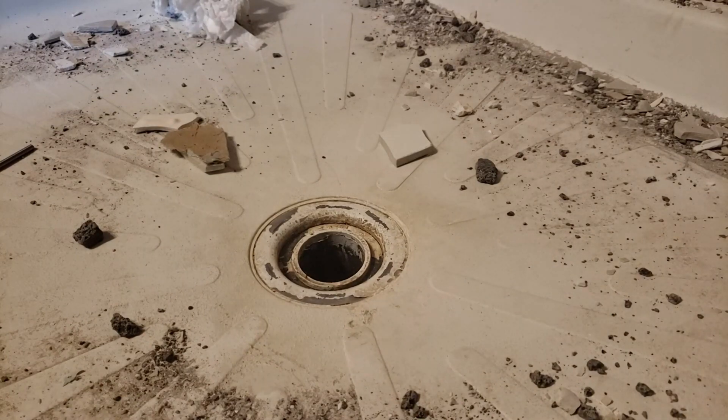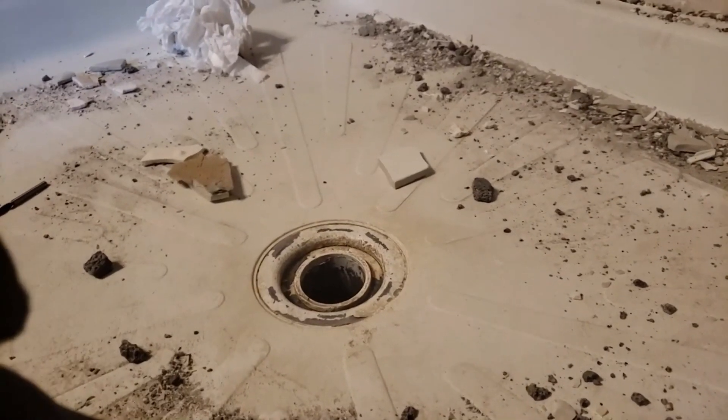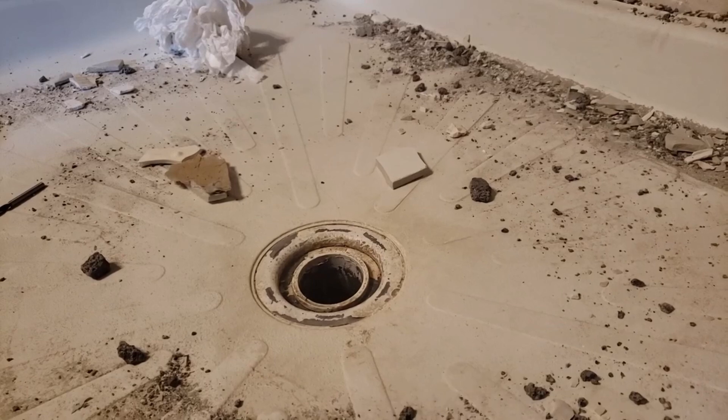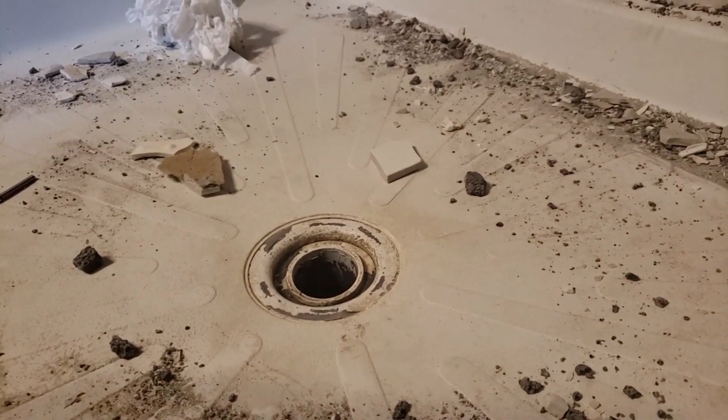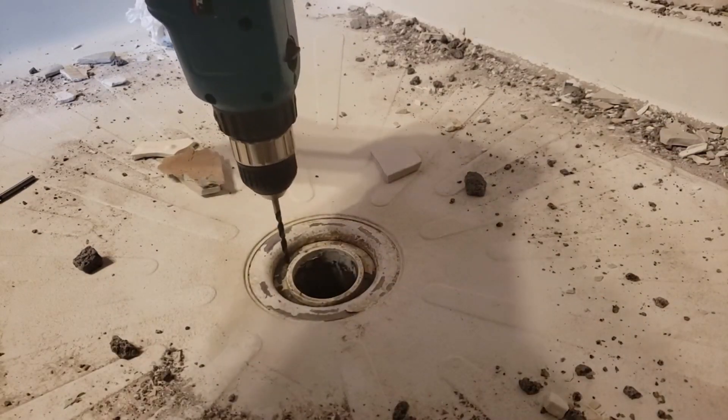The camera is also on the shower pan — that's a problem when you're a one-man crew doing this stuff. I don't have the proper equipment. This might be loud, it might be shaky — I'll try to do neither. And we're just going to drill a bunch of holes.